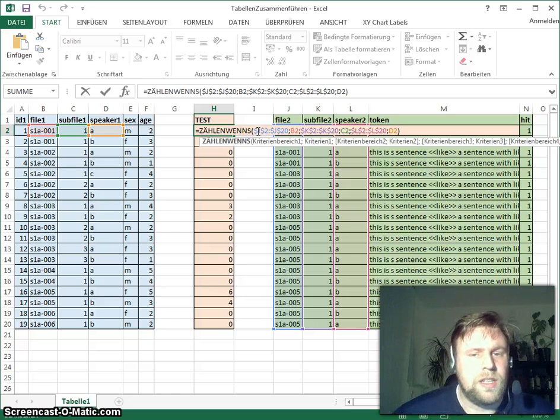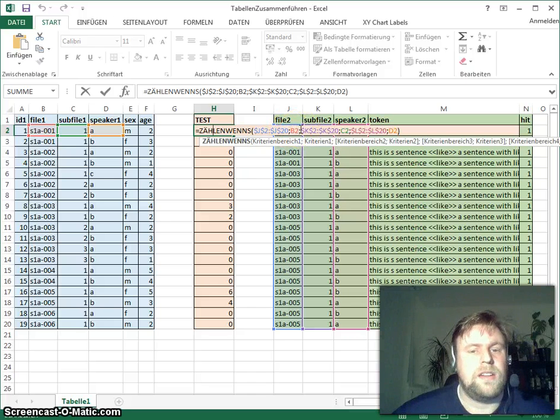And in this case, we're looking into column J and cells 2 to 20. So we define a certain part of the spreadsheet that Excel is supposed to look at. So how often does the content of cell B2 appear in J2 to 20, right?